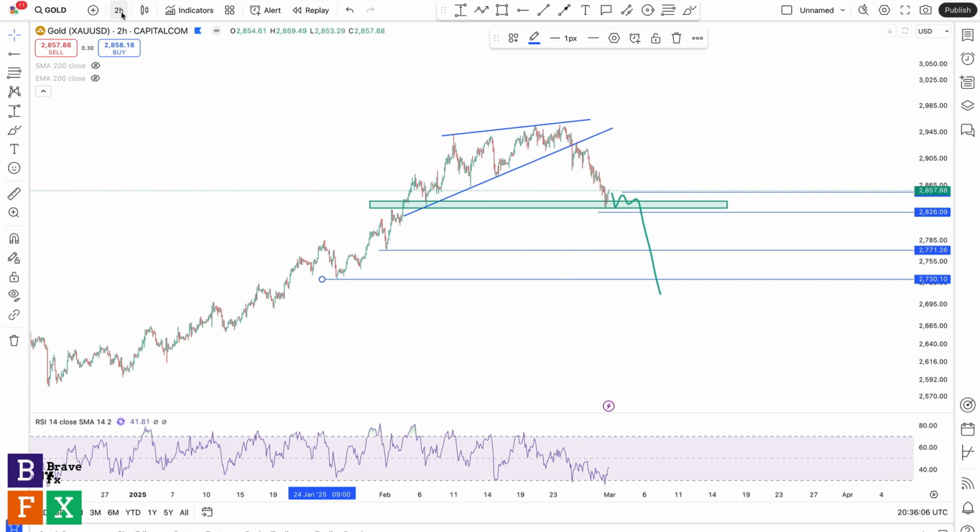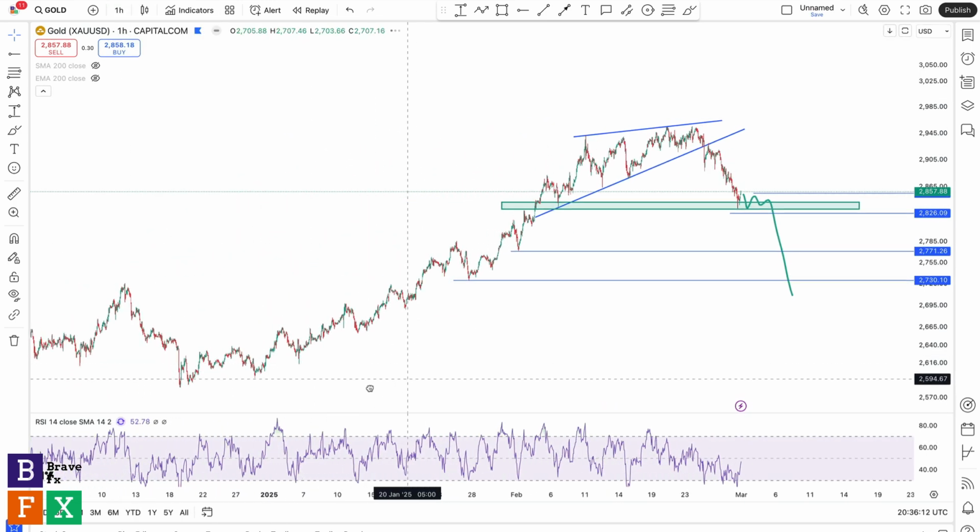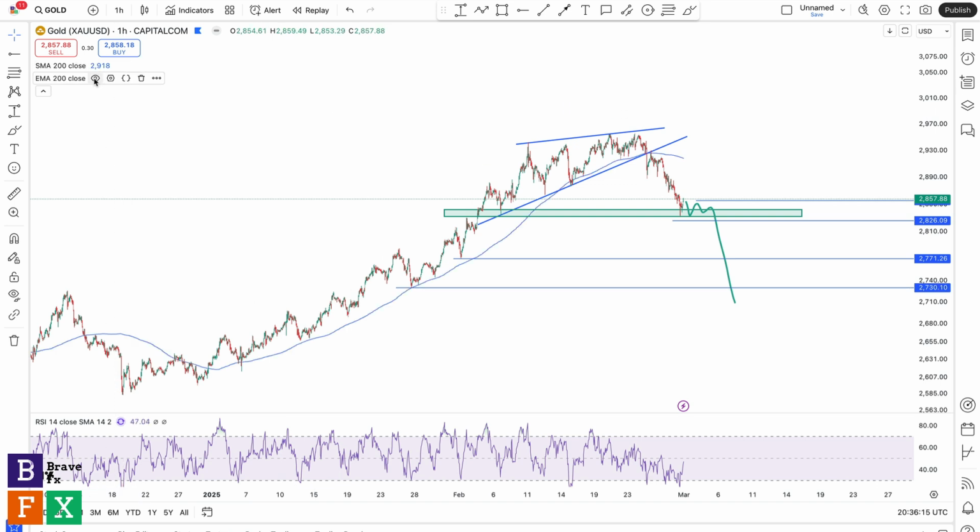So if you pull up the moving average, I'm going to go down to the 1 hour time frame first. So 1 hour time frame first, this is how it looks. And if you pull up the 200 moving average, simple and exponential, you can see that we had price tagging this moving average all the way from these lows to these highs, which has acted as a very solid area of support, right? So bounce all the way up to these price levels, good bounces. And then when we eventually broke out from this rising wedge, we also broke out from the moving average. So this is just a classic sell setup.